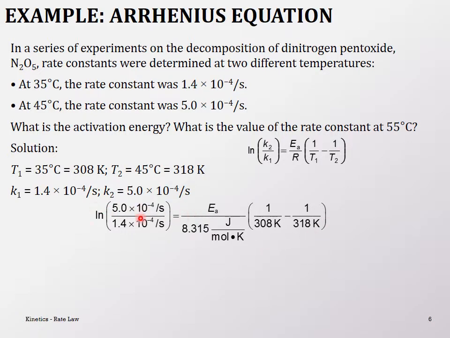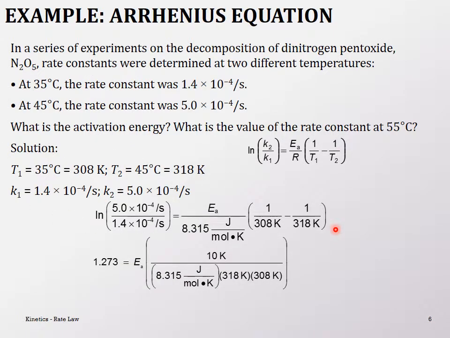So here you plug in all the values that are given to you. Just make sure that your ones and your twos stay together, okay? So for example, if K1 is going to be 1.4, then make sure your T1 is 35, okay, 35 plus 273, to give the Kelvin. And you need Kelvin because your R constant is in Kelvin, all right? So make sure you do those conversions before you get started. In any case, just make sure that your ones and your twos are consistent. That is the only place where you might actually have a problem. Otherwise, the equation is very simple.